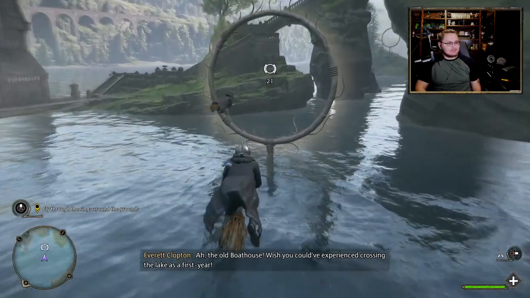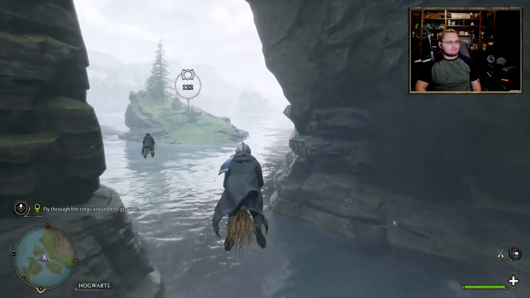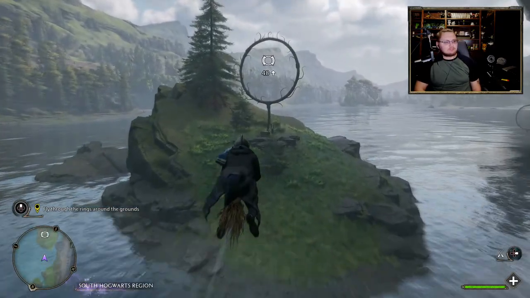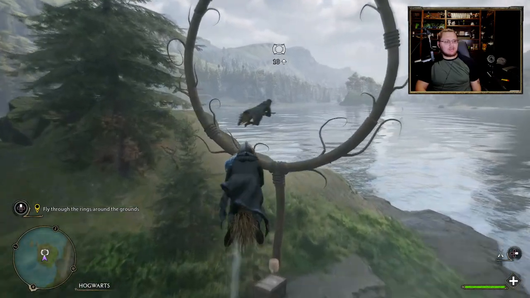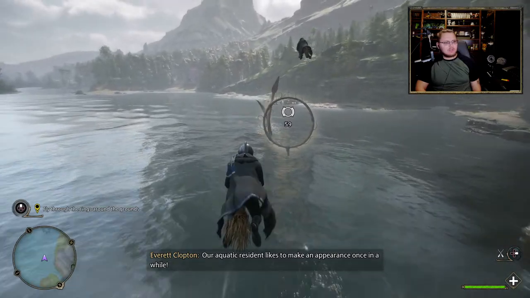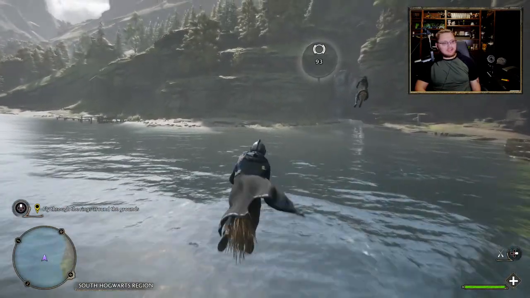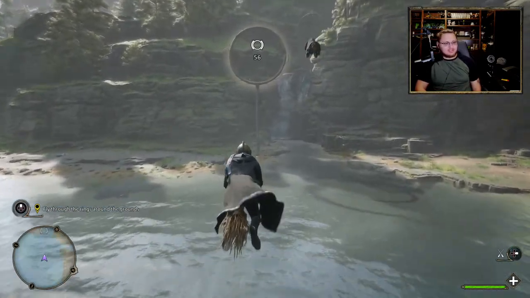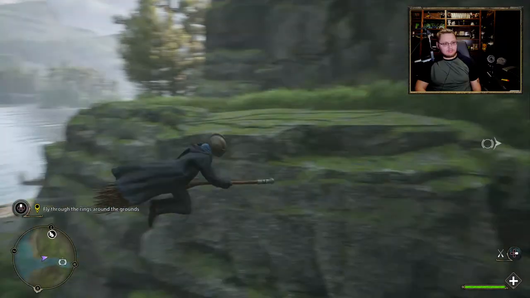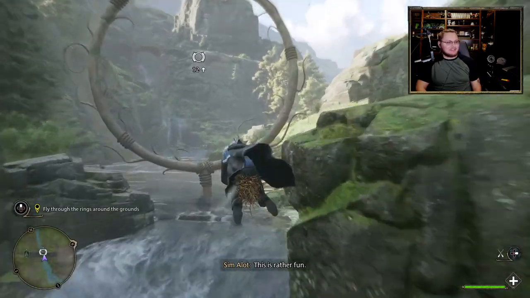Wish you could have experienced crossing the lake as a first year. Nope, didn't get to see that. Didn't get to do that. All's well, though. Apparently it's a thing that you have to join in your fifth year if you have these special powers. Our resident giant squid likes to make an appearance once in a while. Okay. Yeah, giant squid. Sure. Cool. Okay. Don't look at the giant squid. Pay attention to where you're flying. This is rather fun.